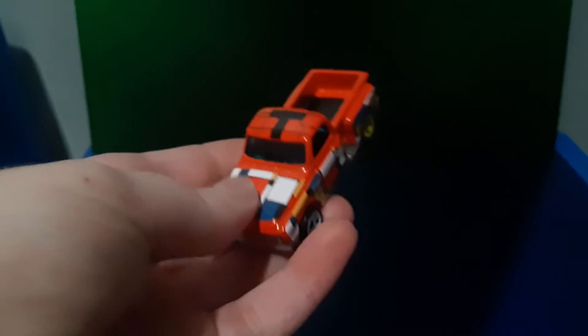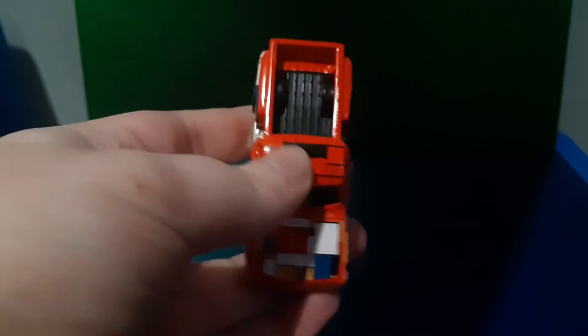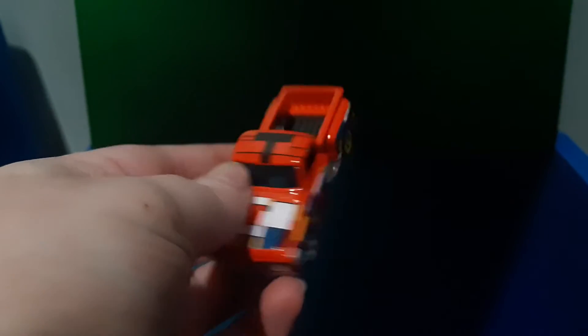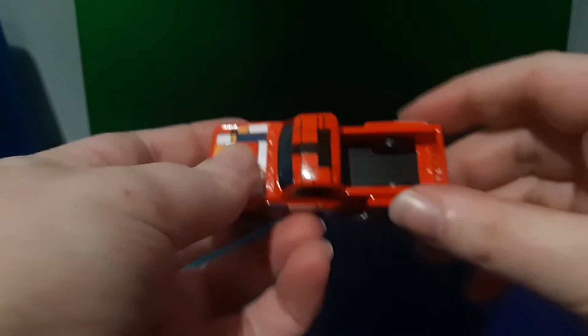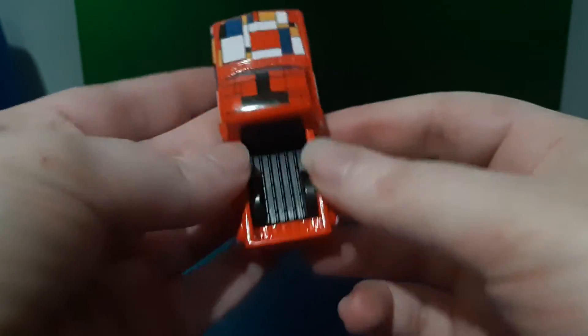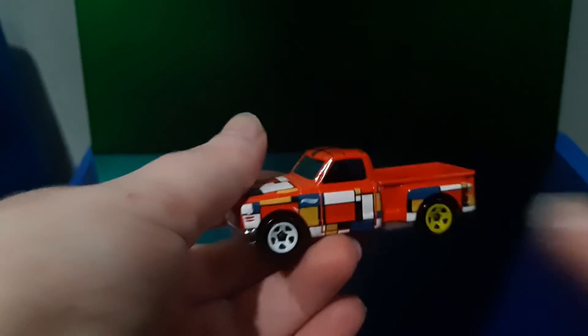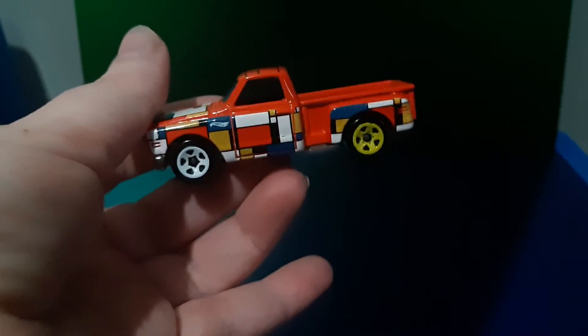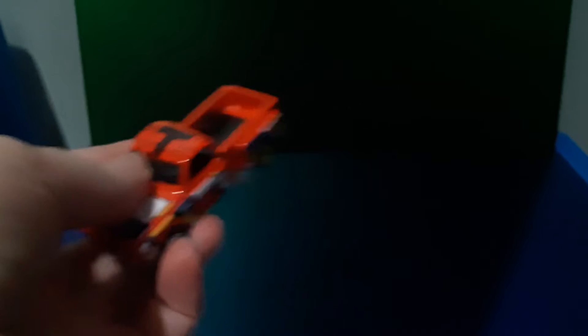It's kind of cool but it's a little bit too much at the same time. I don't like the graphics on the roof — I think that stands for Hot Wheels but I don't really like them there. I also don't like the size of the back; it looks a little bit skinny. But I do like the wheels — the front wheel and back wheel are different colors, which I think is cool, and I like the color of the plastic for the windshield.